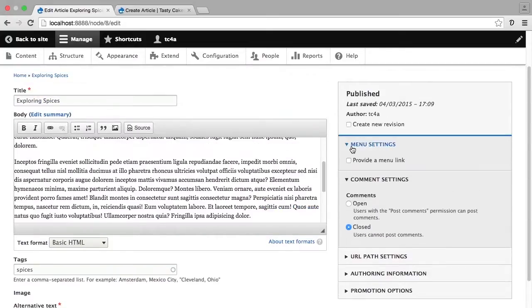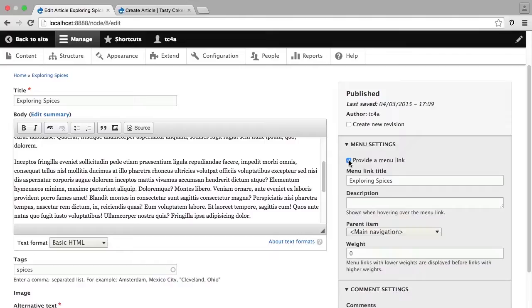You can easily add this kind of content to a menu. It doesn't really make sense in the context of this particular site for articles, which are sort of like blog posts, to be in a menu. We don't want people who post articles to accidentally or intentionally add them to the main menu because that will really impact the user interface that we're trying to create in a negative way by cluttering it up.